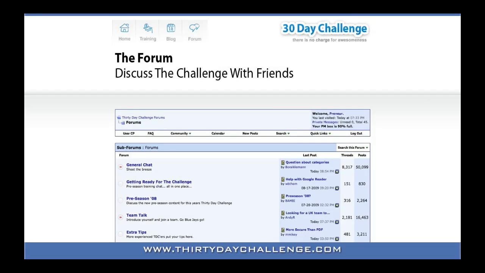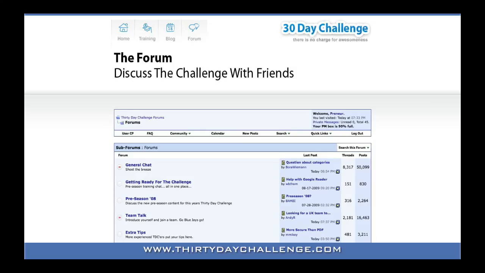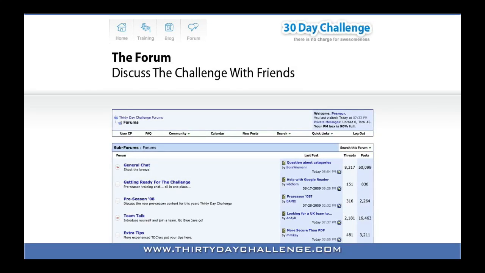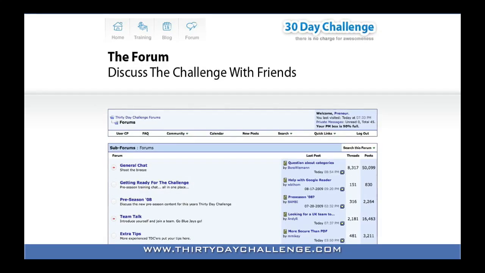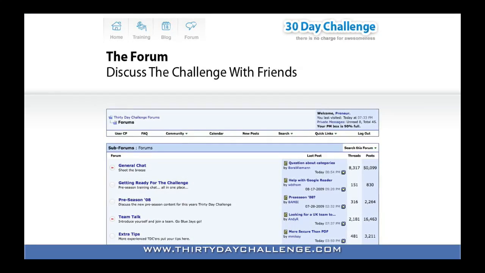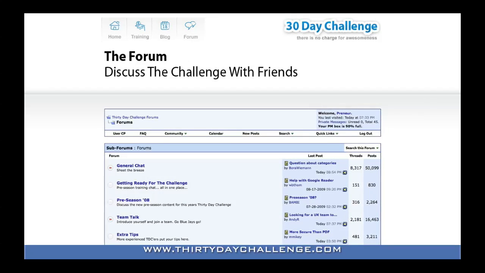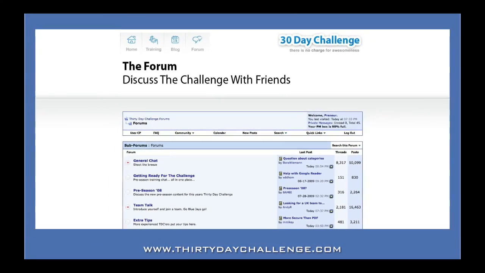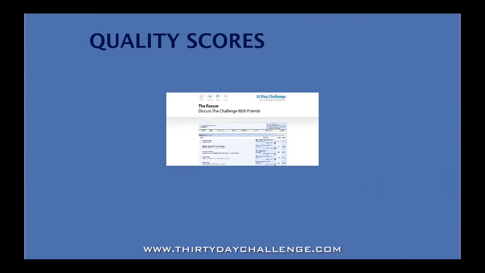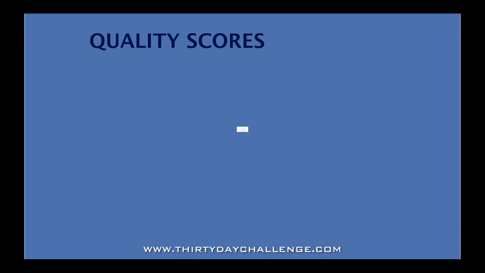There's been a lot of questions on the forum over the last couple of days. For those of you who aren't actively in the 30-day challenge forum, we have an amazing community of moderators, veterans and people who are first-timers at the 30-day challenge. So I really encourage you to get the most out of the community with active participation in the forums, as well as active participation with meetups that I mentioned in the pre-season videos. What I want to cover is answer a couple of the questions that have popped up over the last day or so around quality scores and the first video I put together in this entire AdWords theory back on day 19.